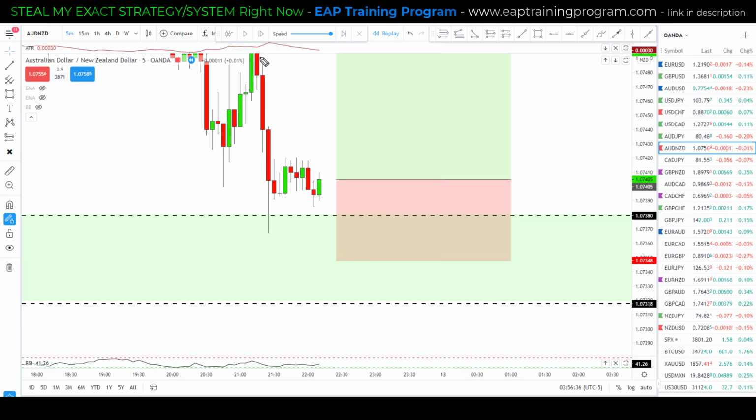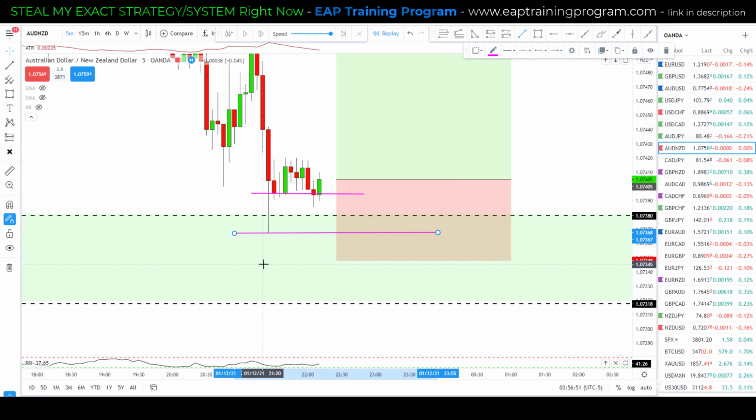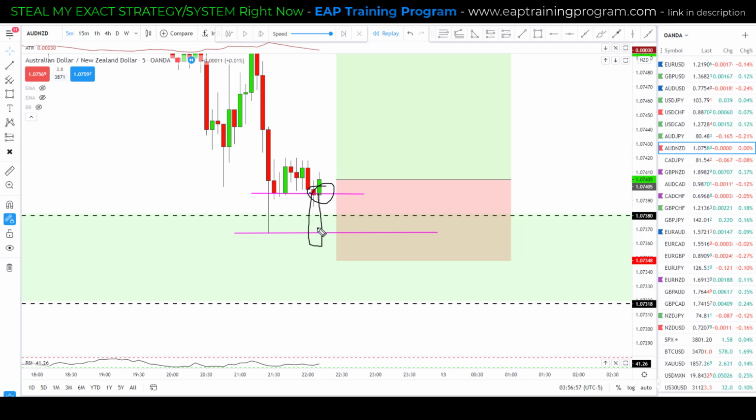So what are our rules for our double bottom? We need our first bottom. Here that is our first bottom coming down. Then we can use horizontal lines here. We're looking at the lowest lows of that first bottom. We need a candle to at least touch our first purple line here, and that cannot close below our second line because that would be trend continuation to the downside.